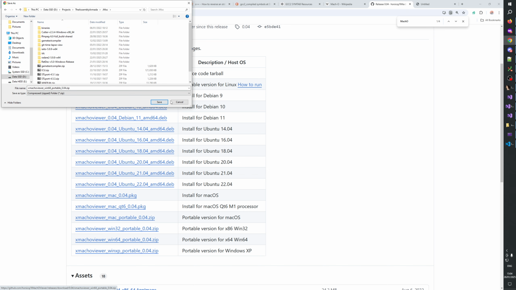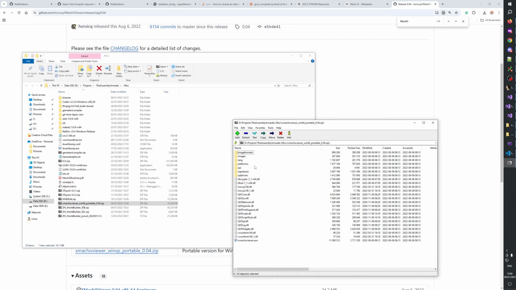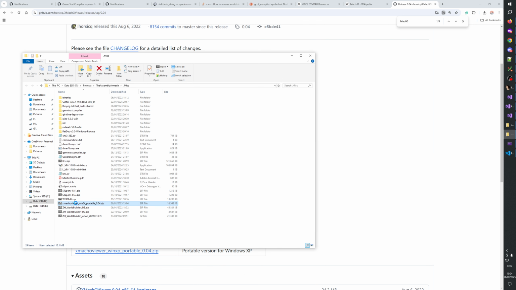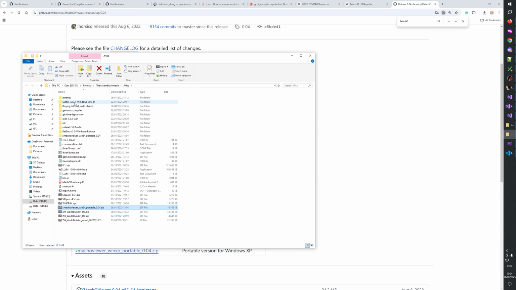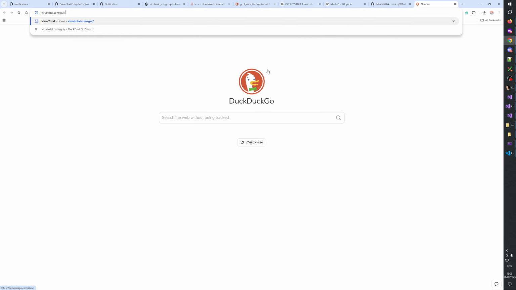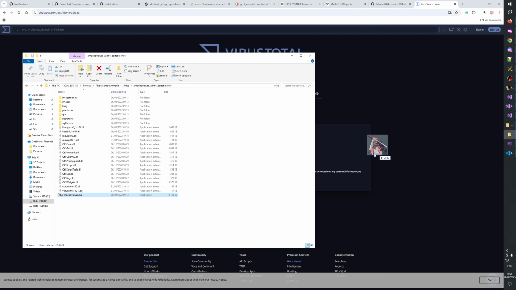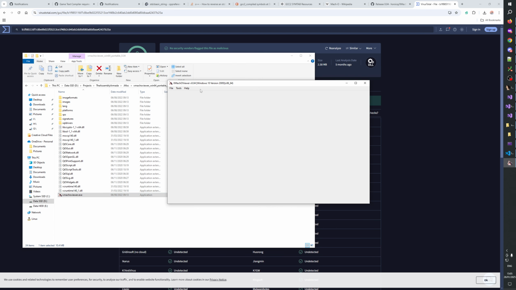Assembly. Why is there a libcrypto inside? Weird. Okay, what does this do?